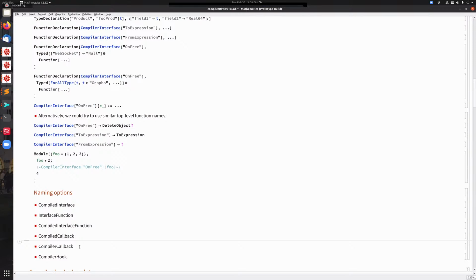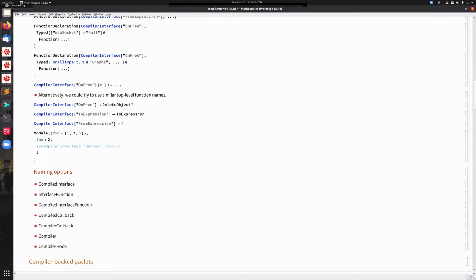Honestly, I think callback is probably the most unambiguous name here. Okay, how about just another name, like compiler-called function? Many functions are called; that's what the compiler does. I think that's confusing because you may be using a whole set of functions somebody else has written, and your function just happens to be calling that, or the compiler calls that. I think callback is nice because hook sounds like it could mean many things, and interface is also a little vague because interfaces are a thing in lots of compiled languages. Okay, so compiler callback will be the name then. Compiler callback, yeah, I like that.